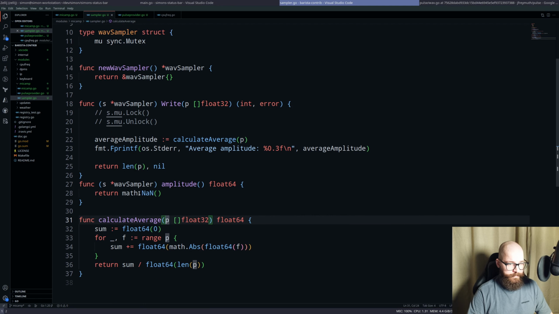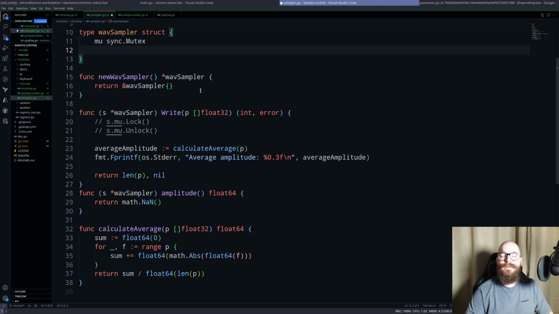So we do the calculate average, and now we have the average, and we receive lots of these, so we need to store them somewhere. So we don't want to have a too big buffer.